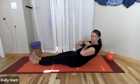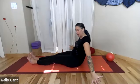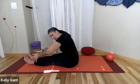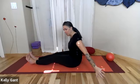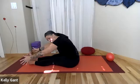Hands come to heart. We scoop and roll back. Reach out T, thumbs down. Dive forward, hands reach behind you. Swing those arms around as they reach for toes. We rise back up, restack that spine. 2 more of these. Fists come to heart. Exhale, scoop. Inhale, arms T, thumbs down. Exhale, dive forward, hands swing behind you. Inhale, arms reach wide. Exhale, restack your spine.